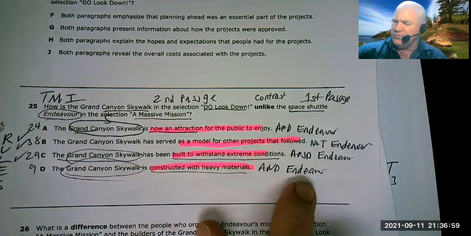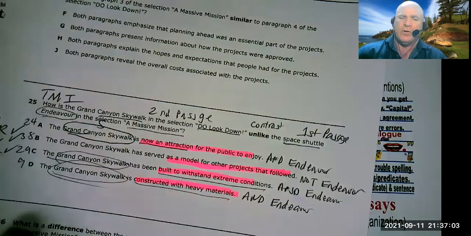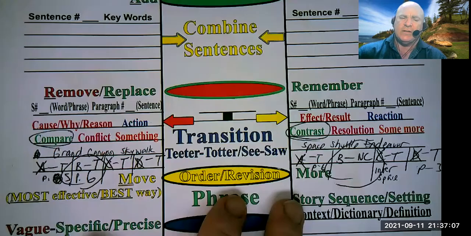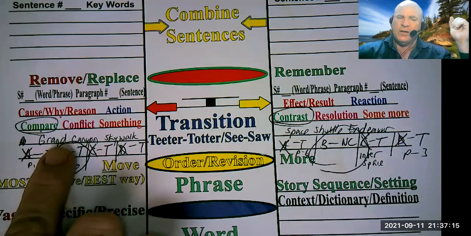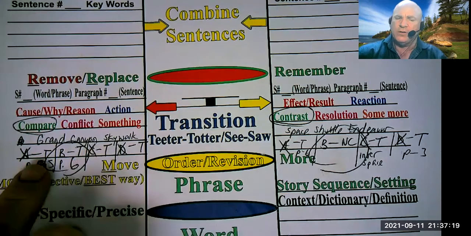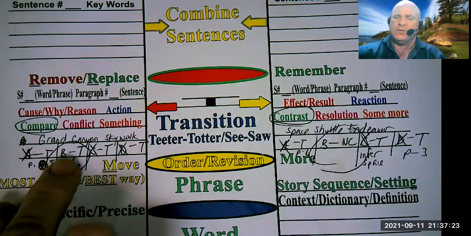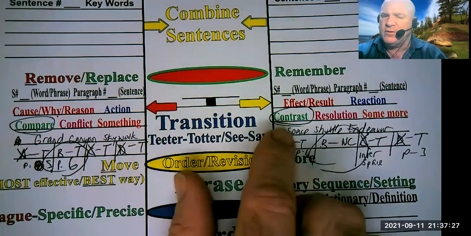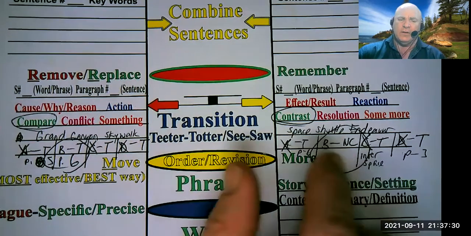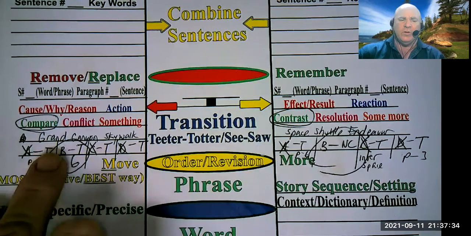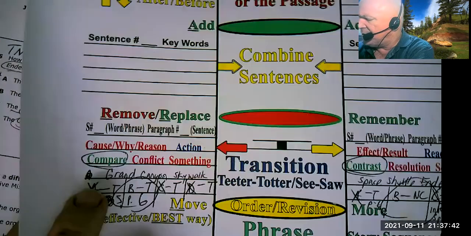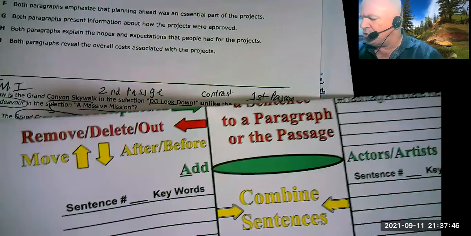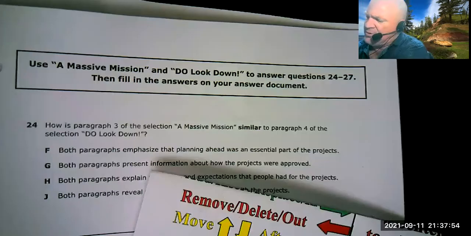So what I highly suggest you do, for those of you that have my revising graphic organizer, go to the bottom part. Since they mentioned the second passage first, we're going to put it first. The Grand Canyon Skywalk, letters A, B, C, and D. It has to be true because all of those were true for this passage, and one of them only has to be false. And so as we look, Grand Canyon Skywalk was true. If I look in paragraph 5, I'm going to find that it's now an attraction for many people to enjoy. Paragraph 5. Let me take a look at it for you.